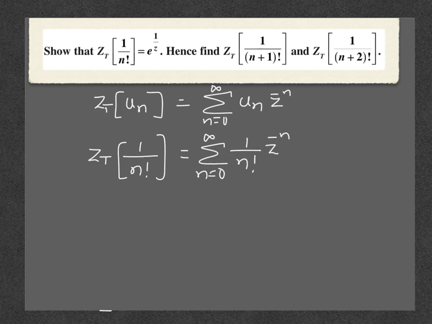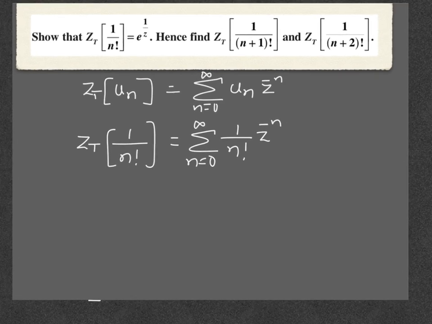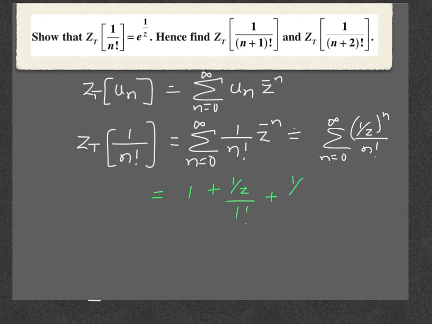So now we just expand. Whenever we are using the definition, we expand the series. So by expansion, this gives us what? 1 by 0 factorial, it is 1, z power 0 is 1. Then plus, you can write this as summation n equal to 0 to infinity 1 by z power n divided by n factorial. Then it's easy to obtain the result. Next, n equal to 1 gives 1 by z by 1 factorial. N equal to 2, 1 by z whole square by 2 factorial. Likewise, it will continue till infinity.